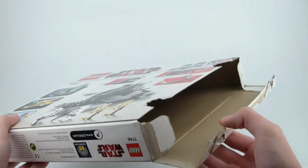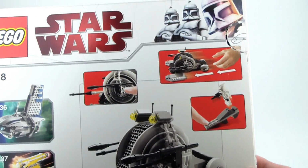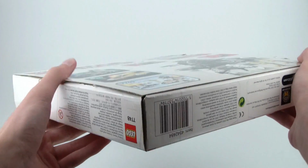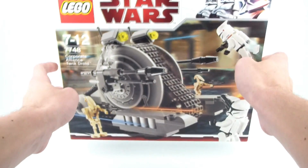But it was a nice set to get because, you know, you would get two clone troopers, two battle droids, and then this vehicle, which we saw a bit throughout the Clone Wars, and we did see it in Star Wars Episode 3, so a memorable-ish vehicle. But the problem with this one is that it's much smaller compared to the other two versions, which obviously I'll compare at the end.